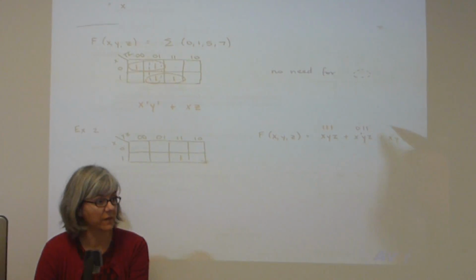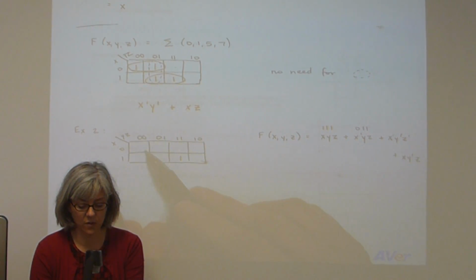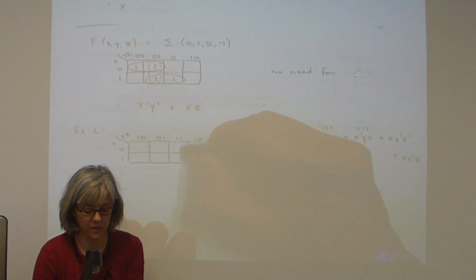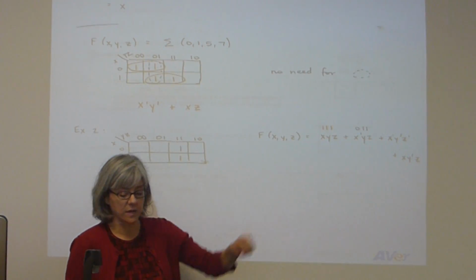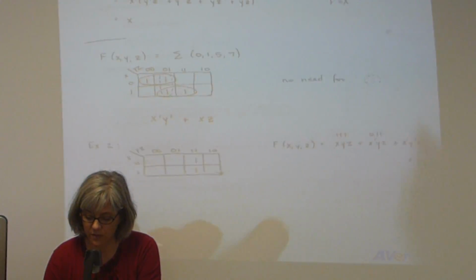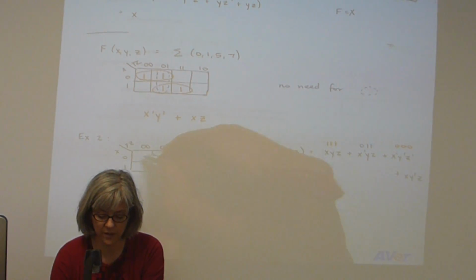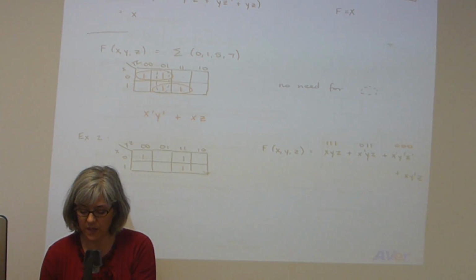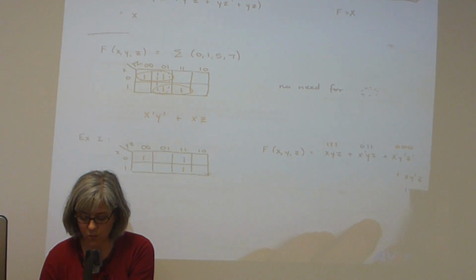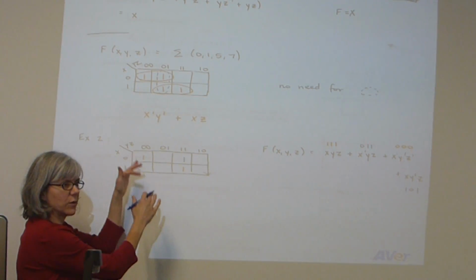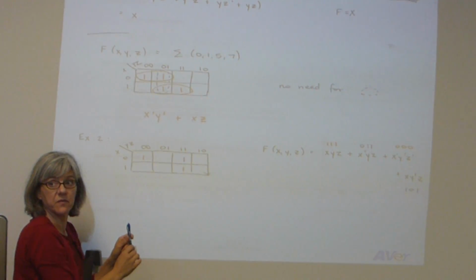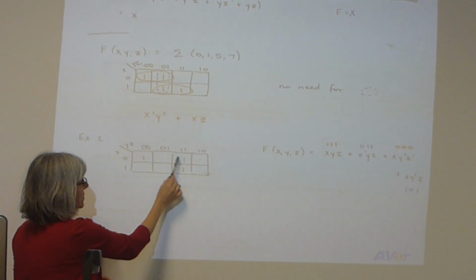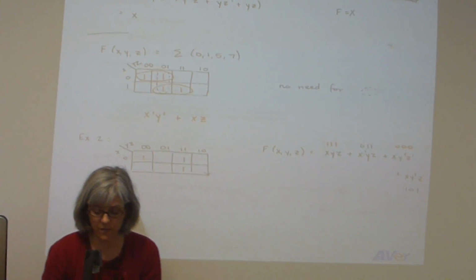So another way to think of it, that's 3. So 0, 1, 2, 3. So that one goes here. Okay, what about x prime, y prime, z prime? 0, 0, 0. That goes here. And then this last one is 1, 0, 1. So again, you can just figure out where the variables 1, 0, 1 would go here, or you know it's a 5. 0, 1, 2, 3, 4, 5. So however you want to do that.